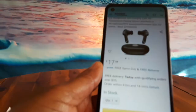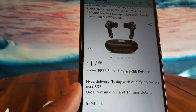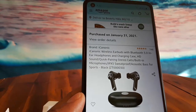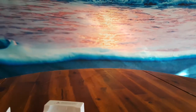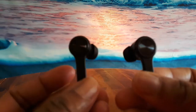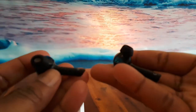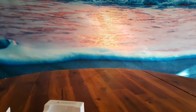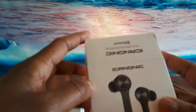I'll have to let you know how they are. Let me charge them up, get used to them, use them with my phone and see how they work. Perhaps I can do another video at a later time to tell you how I am enjoying them. This is the brand iCanonic — I believe that's how it's pronounced. Here are the earbuds again, and you can pick these up from Amazon.com. Hopefully they'll do just fine in my ears because I have small ears — I usually have to buy headphones that just fit over the head because of my small ears, but you can check it out for yourself.